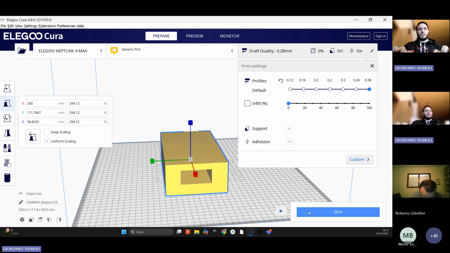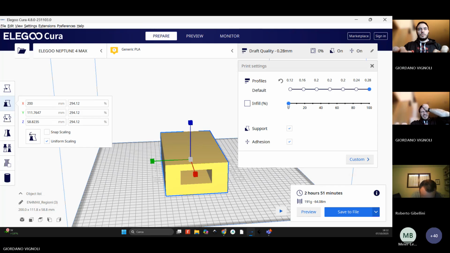Let me show you. If I slice, this is the maximum thickness of the layer, so it's faster. This is the lesser percentage, 0. It's empty. 2 hours and 51 minutes with 191 grams of plastic.